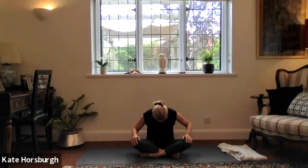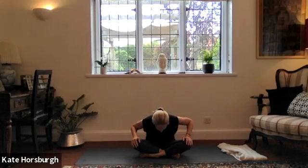So start small. Let's send the lower back out and let the shoulders come forward. So we're already doing these movements. And let your head drop right down. Ooh, you might feel that in the back of the head. Lengthening through the back of the neck. And then send the crown of your head forward. And allow it to come up, and let's move into our sort of cow, I suppose.